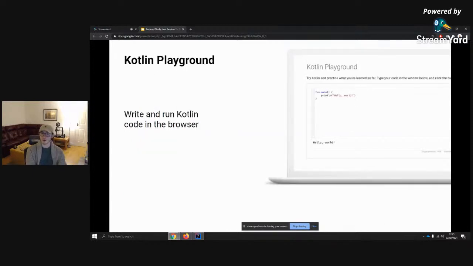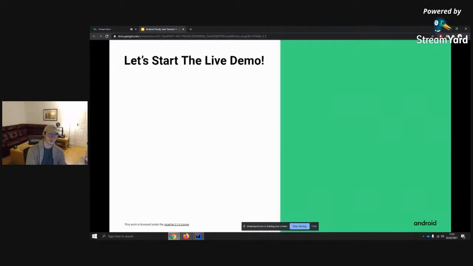For you guys, what I want you to do is Google Kotlin Playground. This is where you'll be coding and doing all these exercises and working with me while I'm doing this live coding session. The site looks something like this, and you can write your code in the window and hit the green arrow to run it. The results of your code, known as the output or the console output, will show in the bottom window where it says "Hello World."